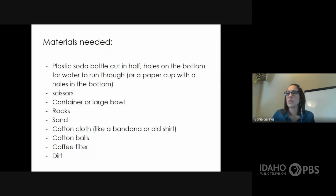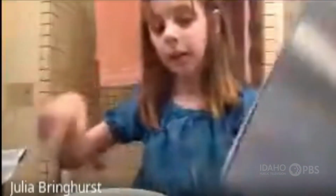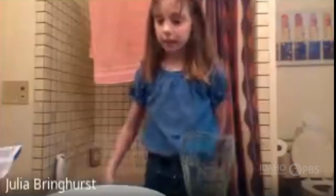Julia, what's up? I'm not very good at drawing, but I can understand it. So this is the bowl that all the clean water is going to go into. The little smiley face thing beside it is going to be the cup, and then I'm going to put the coffee filter and then the fabric on top. So the fabric's going to be at the very, very top? Yeah. I see. And then what's your next layer? Then it's going to do the coffee filter and then the bowl and then, yeah.